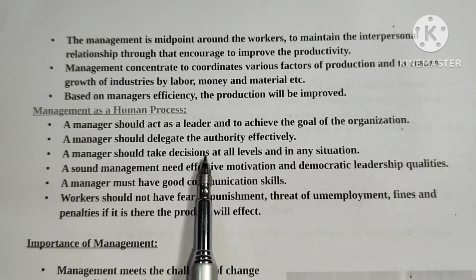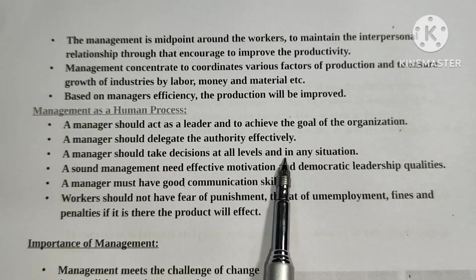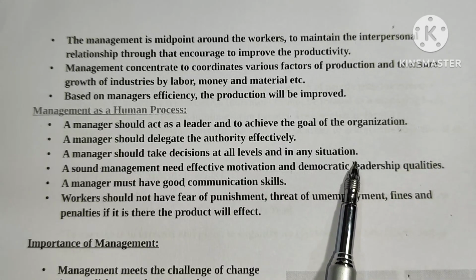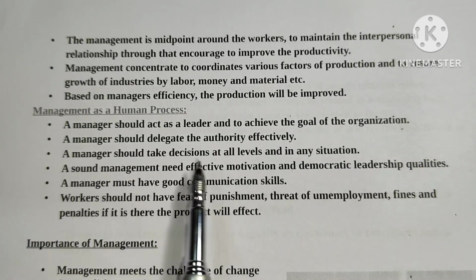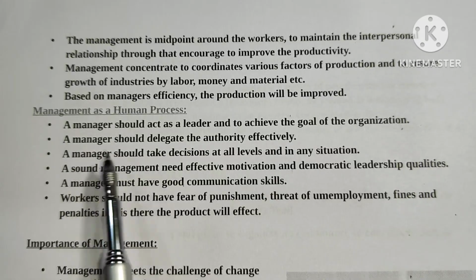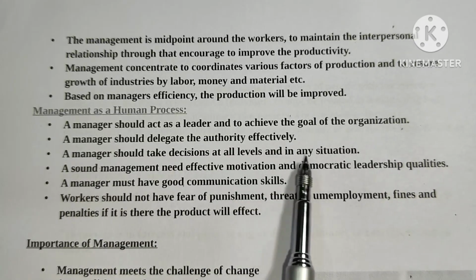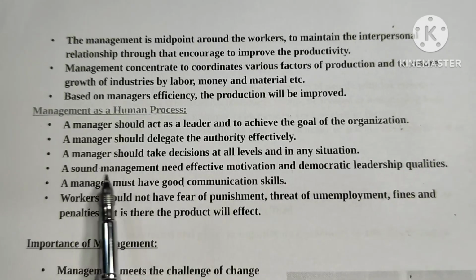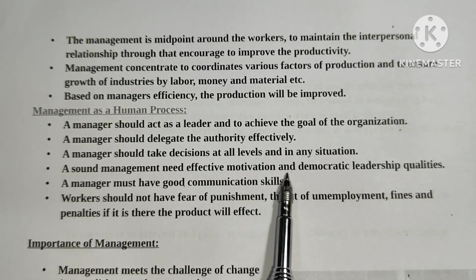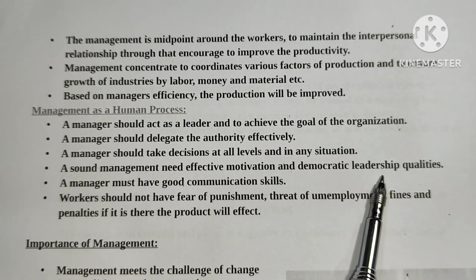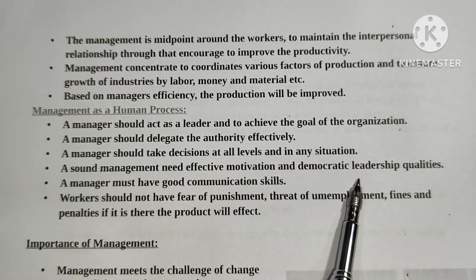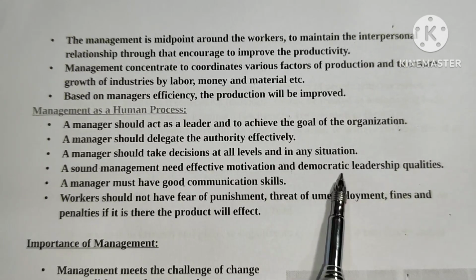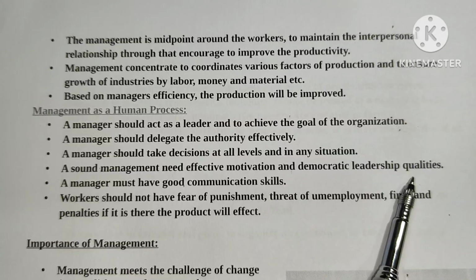A manager should take decisions at all levels and in any institution. So as I told you, top level, middle level, lower level, managers at all levels should be able to take the decisions. A sound management needs effective motivation. A good management needs effective motivation and democratic leadership. The leaders, nothing but managers, should follow a democratic leadership style. That means they should not be authoritative.